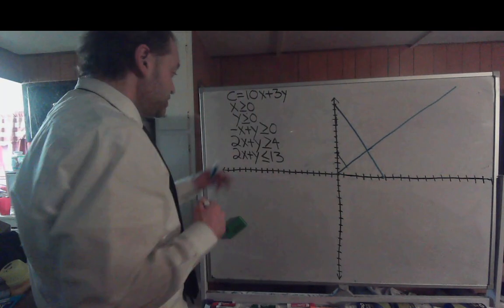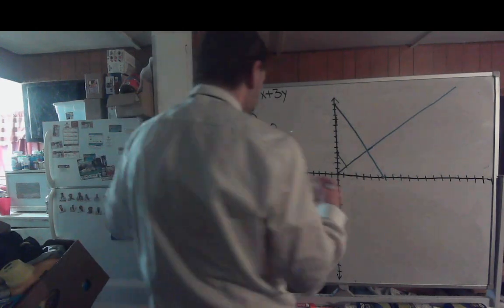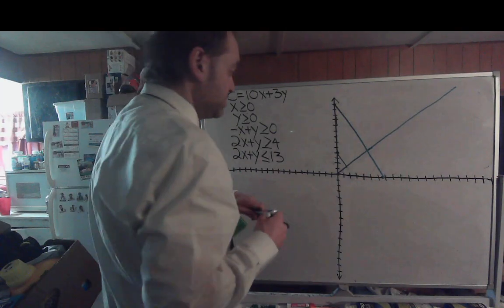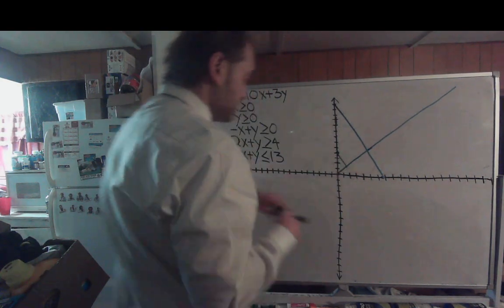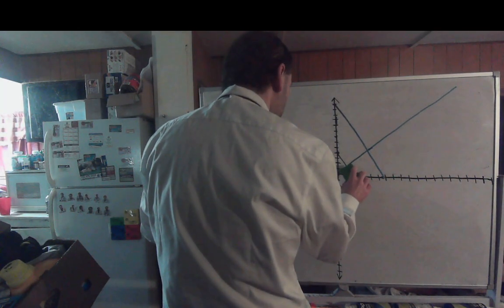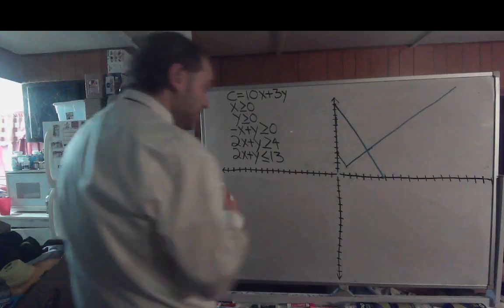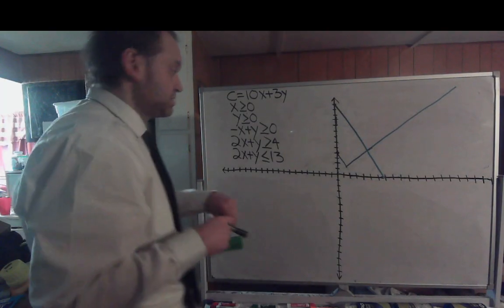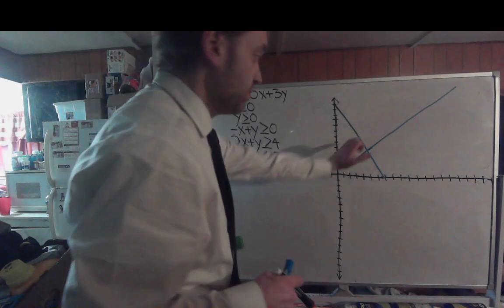Now, 2x plus y is greater than or equal to 4. It's going to be greater than or equal to, so we're only going to care what's to the right of this little sliver. So we can actually get rid of this part of negative x plus y is greater than or equal to 0. You're going to end up getting a really weird shape, because we're only going to care about this little sliver of 2x plus y is greater than or equal to 4 to the right.